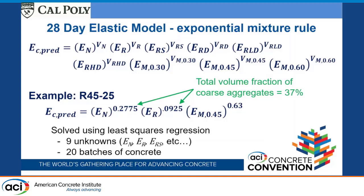So as an example, our batch, which is R4525, that means it's using the recycled aggregate, the one from San Diego. The water cement ratio of the concrete is 0.45, and we're doing a 25% replacement of the coarse aggregate with that. And so we've got the natural coarse aggregate. This is the volume fraction of the total volume of the concrete that's occupied by it. Here's the modulus elasticity of the recycled aggregate. This is its volume fraction.